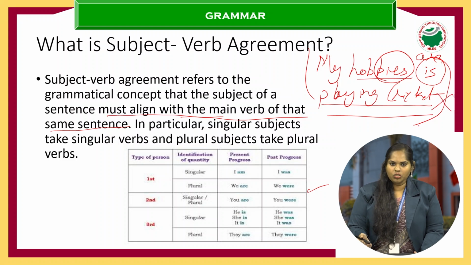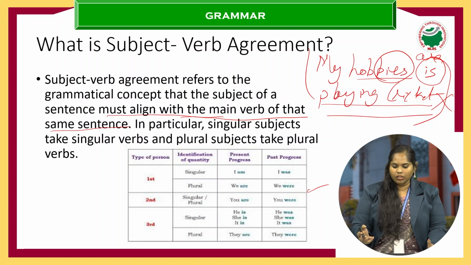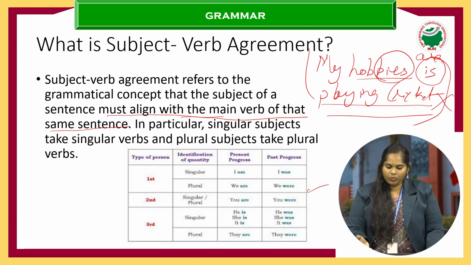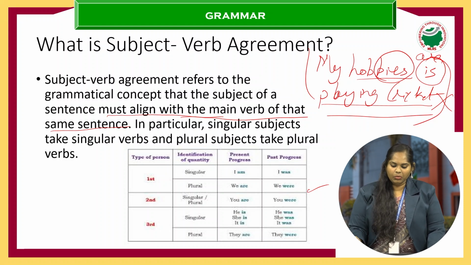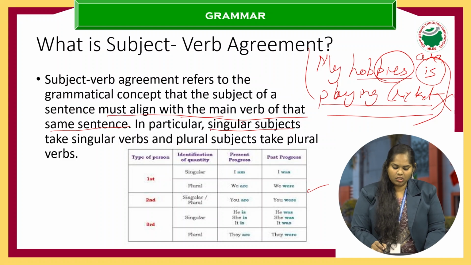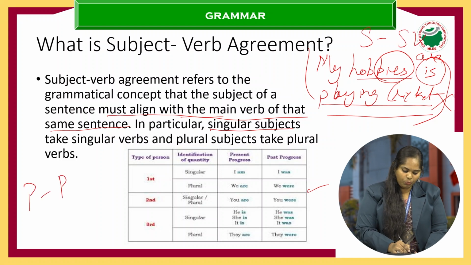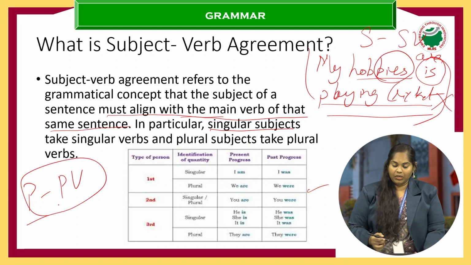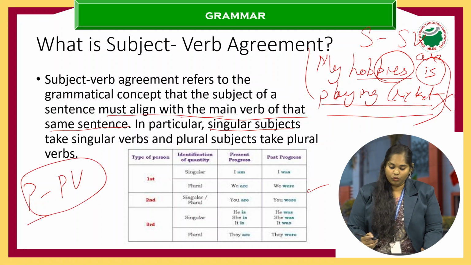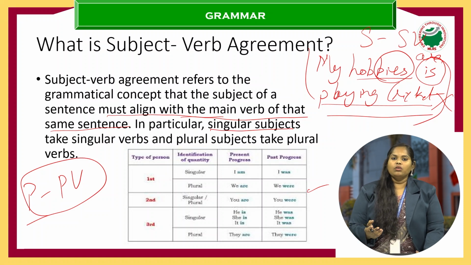So we are going to see how you can control the mistakes, not only while speaking but also while writing. It's about how you understand what the subject is, whether it is a singular subject. Obviously it is very simple. If it is a singular subject, you use a singular verb, and if it is a plural subject, you use a plural verb. That is basic. But you get confused when you see other pronouns or other nouns, which might be a little complicated.